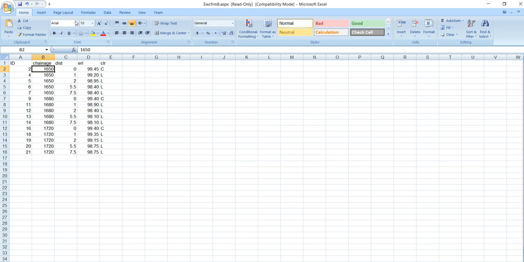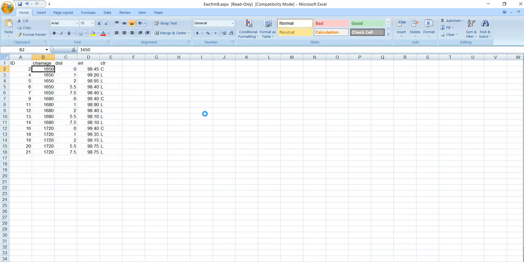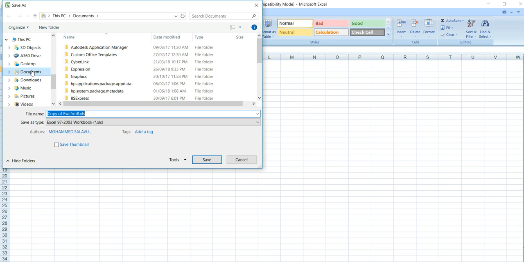Similar way, anyway you can save this one somewhere. Save as, same way, desktop.